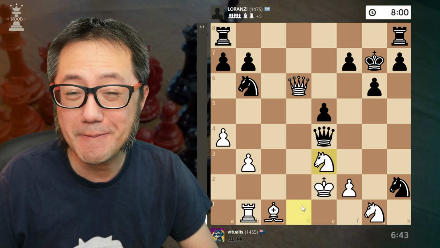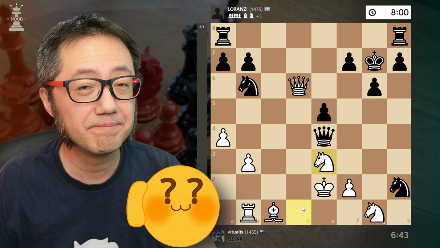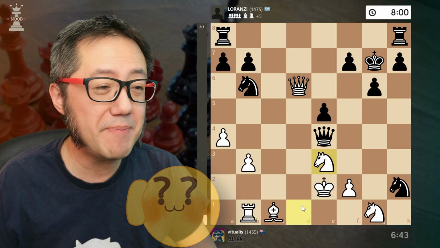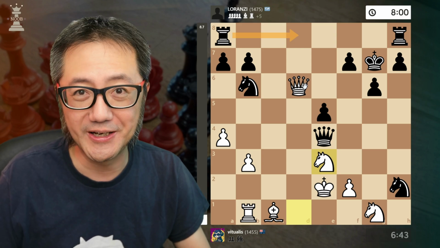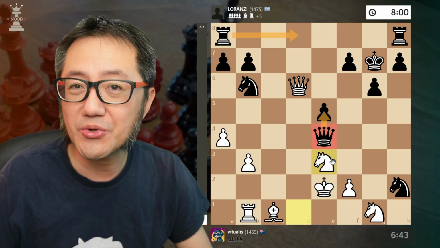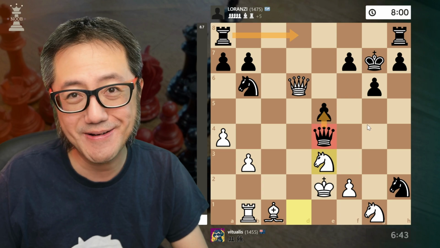And here, what is black's best move? Can you see? Their best move is to force my queen. They had to bring another piece into the attack while the queen was defending their e5 pawn, preventing check.